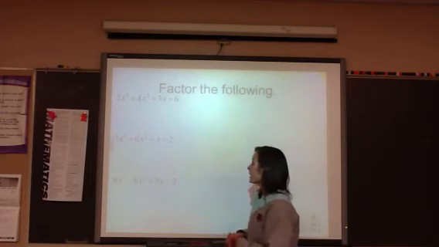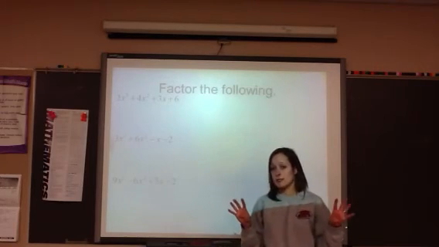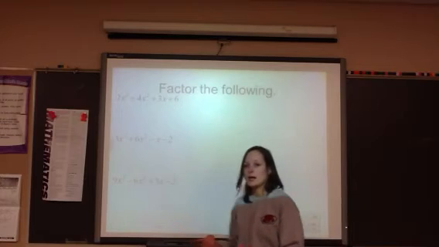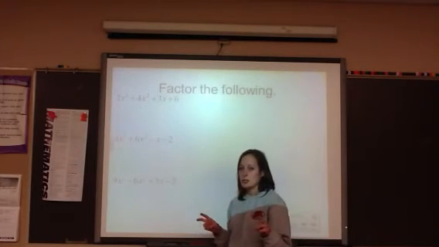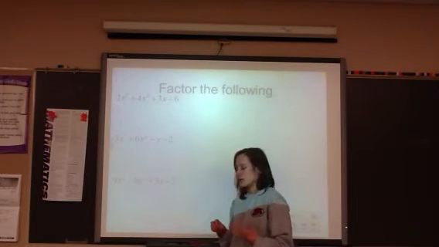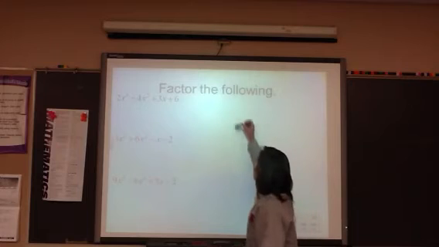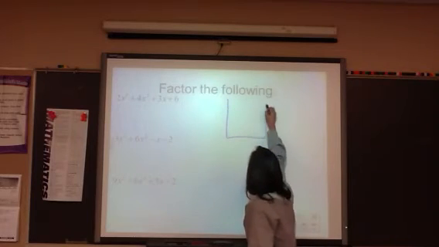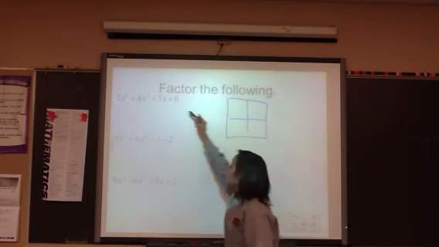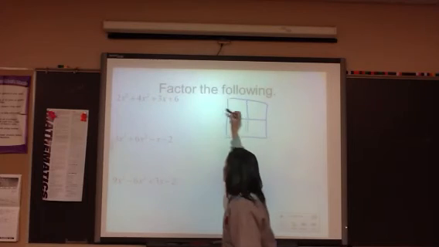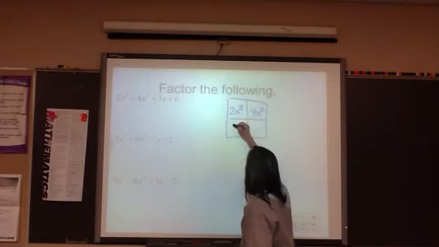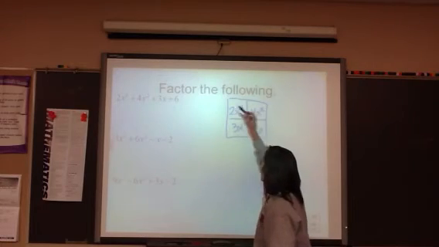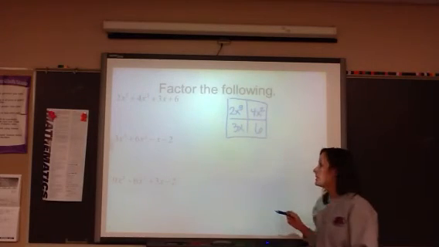So since there are 4 terms, you fall into that bottom category, and it's called factor by grouping. That's the old terminology, or the traditional terminology. We're going to use area models because that's what you're used to. So if we do an area model, this would be our answer from the area model. So I'm going to put that in my boxes of my area model. I just put them in order as I see them up there.